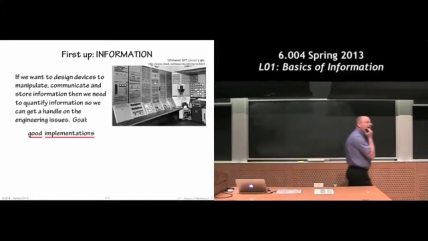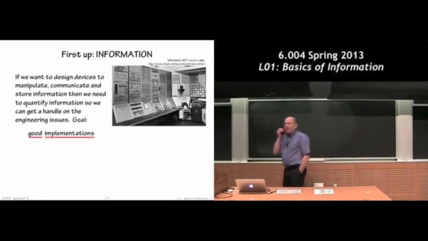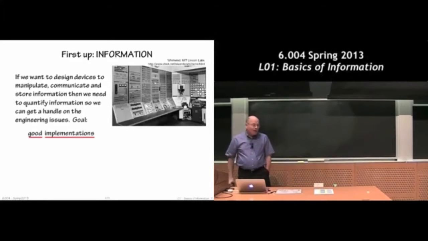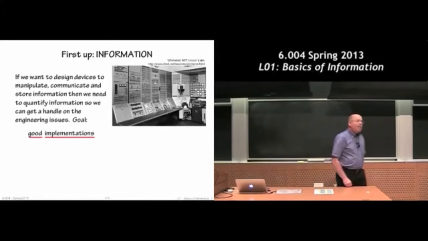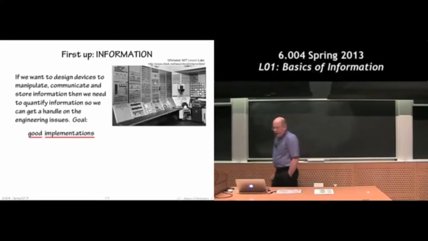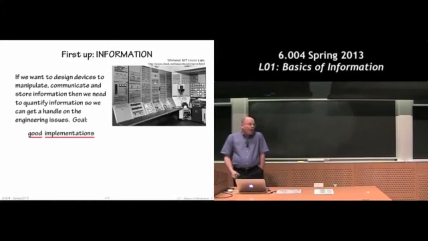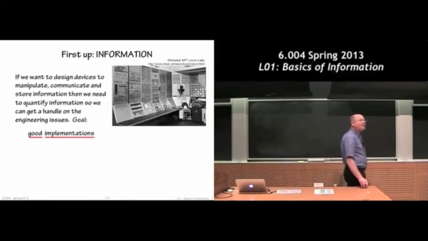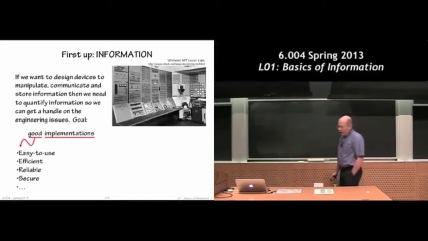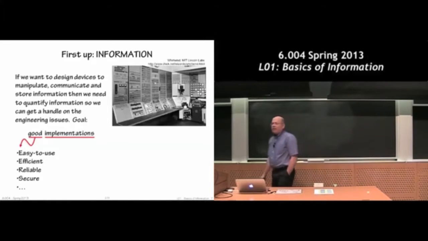Okay, so today's topic is information. Our goal in 004 is to talk about the technologies that allow us to communicate and to store and to manipulate information. And we're going to have to come up with what we hope will be a good implementation, something that we think will satisfy all of our criteria of being low power and high speed and low cost. So what does it mean to be good?